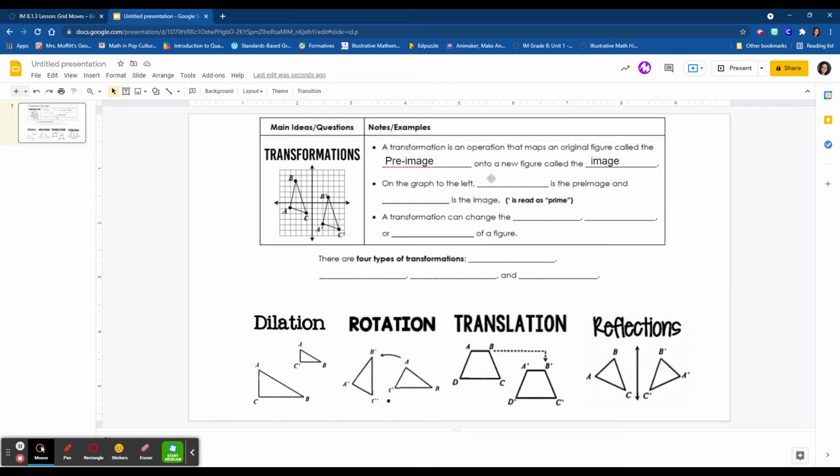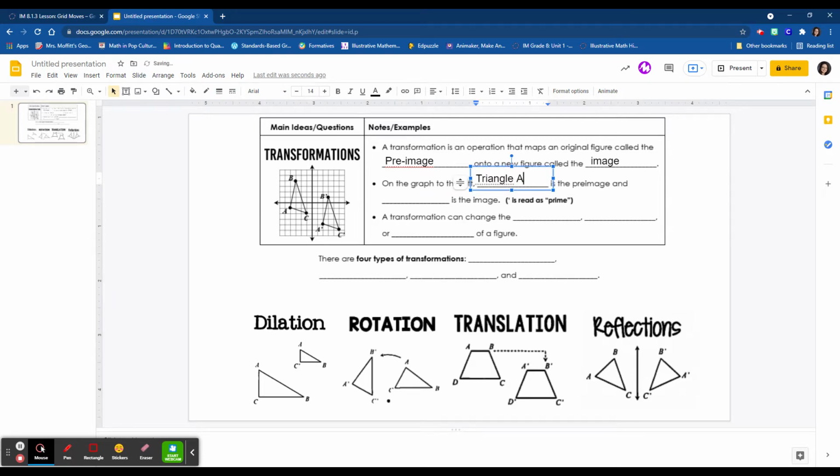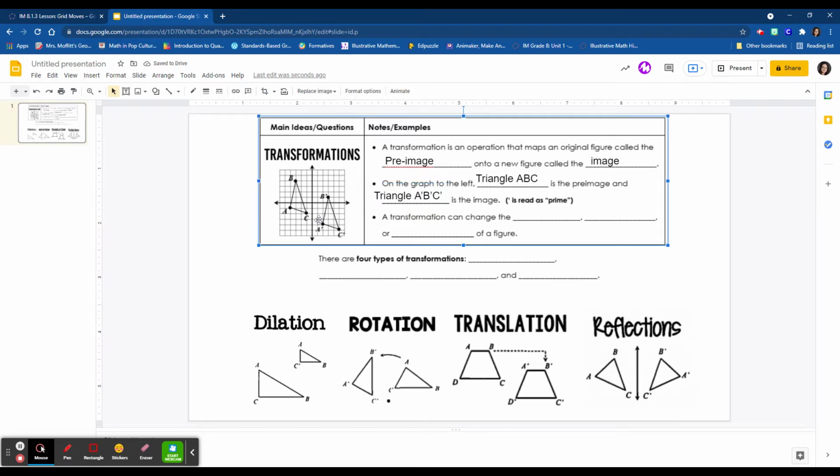So on this graph, triangle ABC is the pre-image. It's the original triangle. And triangle A prime, B prime, C prime is the image. Those little prime symbols are what help us tell the difference.